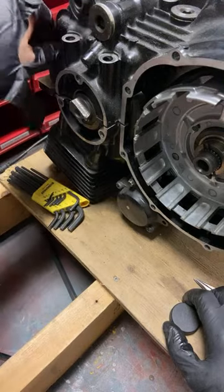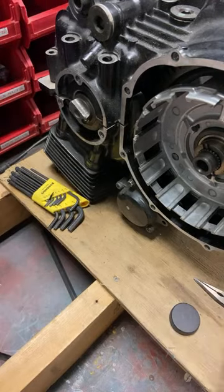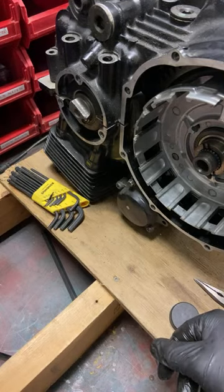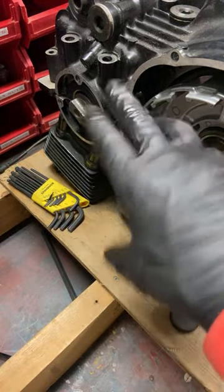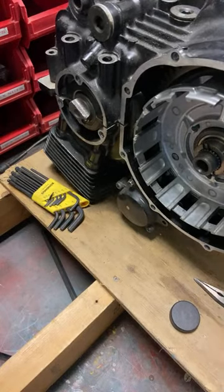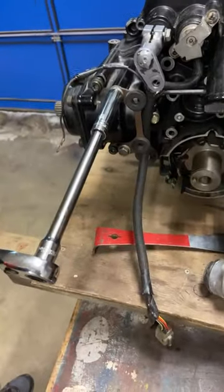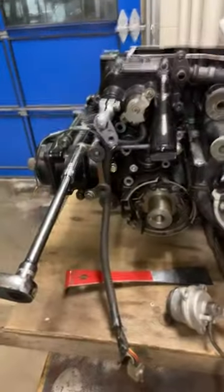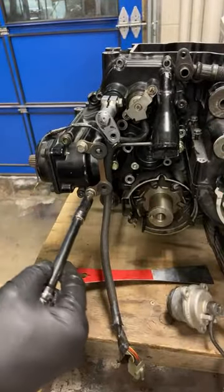So what's on this side of the engine in front of the clutch? Don't know. I would need to look at the manual, but other than a rubber seal, I don't see anything else. The engine halves are splitting apart easily. So it's good for me. So let's come back to this side. We have some wrenching to do here. Oh, there we go. All right, let's take the final drive.